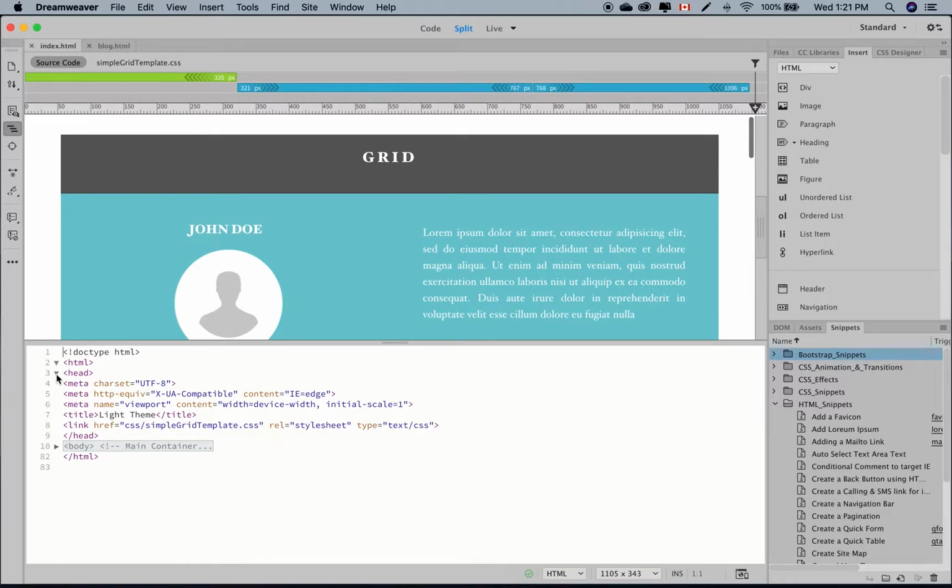The head section is nothing that is shown on the web page but can identify the web page, either with some meta information here, or even, if I highlight here, the title. This title tag does not indicate the title on the web page, but the title that shows up on the name of the tab that's open in the browser. This is just called light theme by default. We can rename this to be my website, if I can spell right.